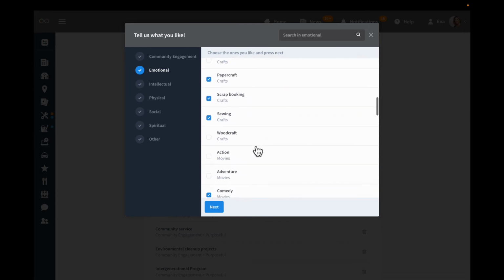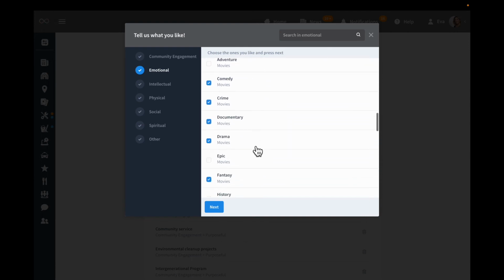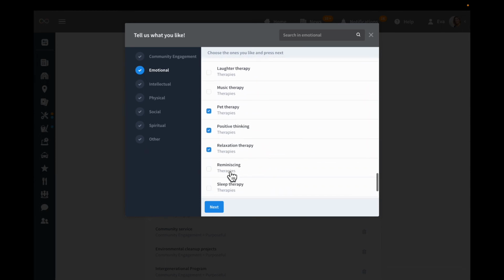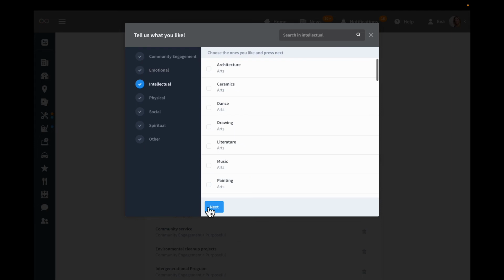This can be a lengthy process as there's lots of interests to choose from. Take your time. Again, you don't even have to do this if you don't want to. The information you add here will be very helpful in the future for your life enrichment team to plan activities.